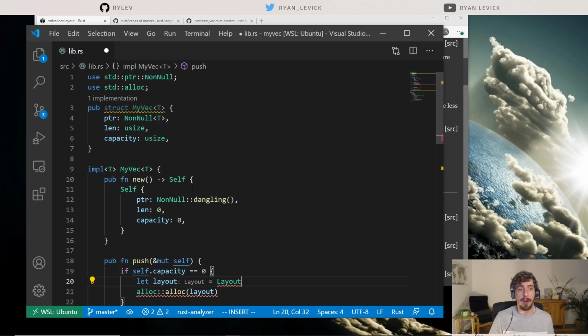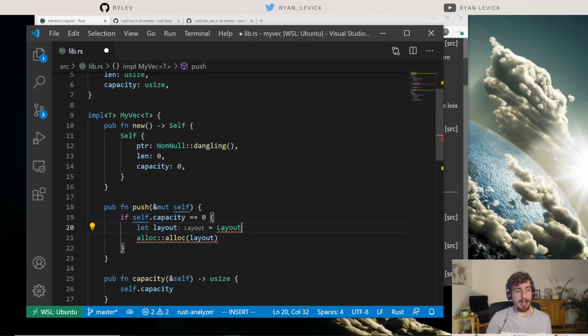just like the standard vector, want to allocate space for 4 items on the heap. Why 4? Because someone, somewhere, hopefully did some kind of reasonable guesstimation of what a good first allocation for a vector is, and 4 was landed upon. Why 4? I'm not exactly sure. Why not 8? Who knows? It being a power of 2 is always good. A power of 2 means that you're probably always going to end up inside a page boundary in memory. But we're going to follow the same first allocation and also allocate space for 4 of our items inside of it. And maybe later on we can decide to change that instead.